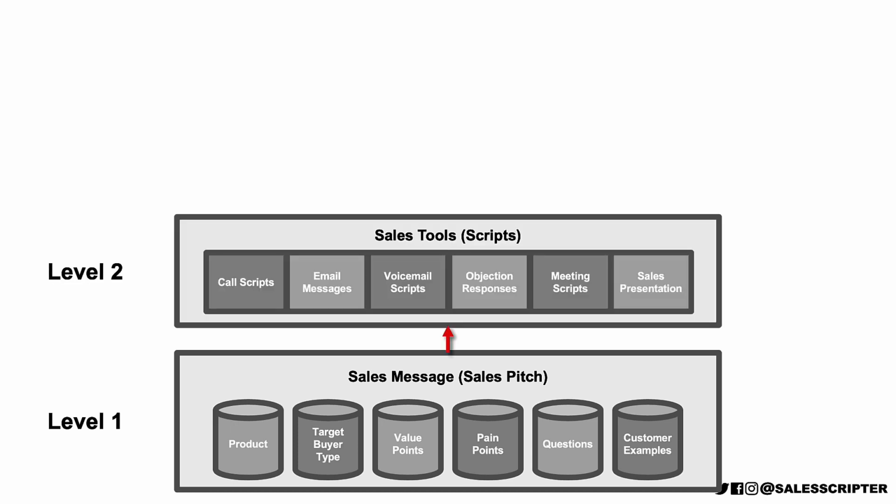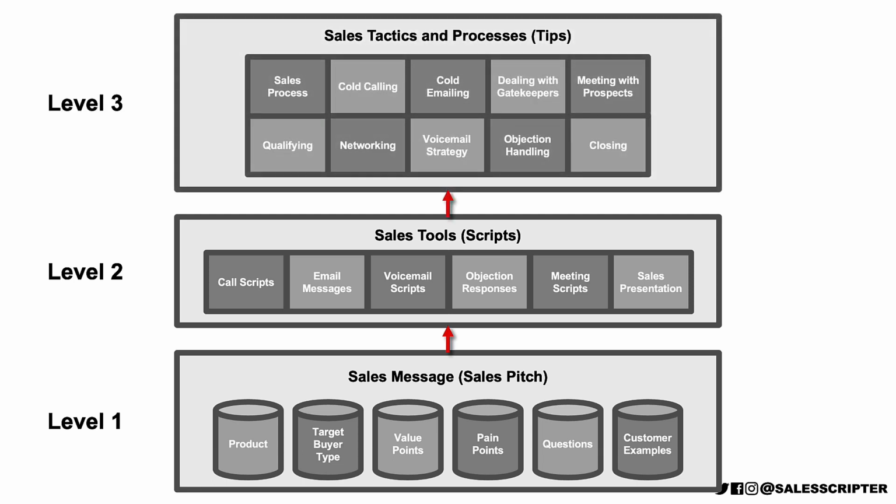And then once you have that, you can move to level 2, which is creating your objection responses or creating your cold call script. And once you have all that, you're ready to make your calls and talk to prospects and perform at a higher level. And that's all level 3. And that's kind of the how-to. So I showed you we have an objection handling module. That's part of level 3. We also have a cold calling module. That's part of level 3.